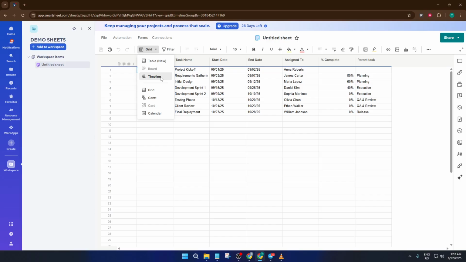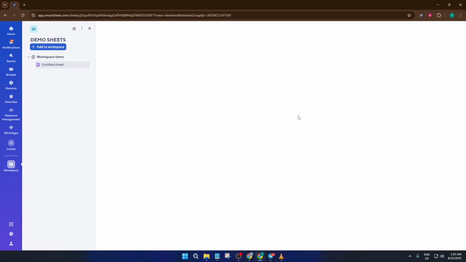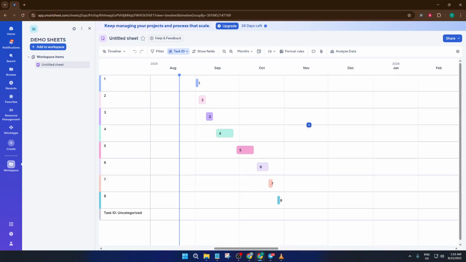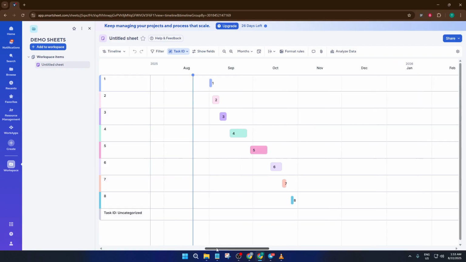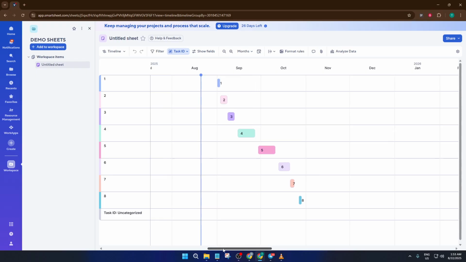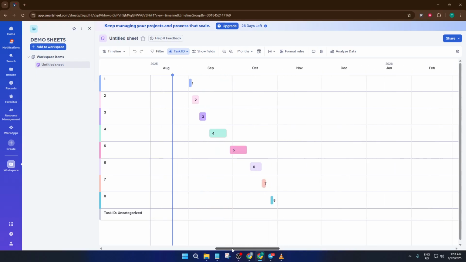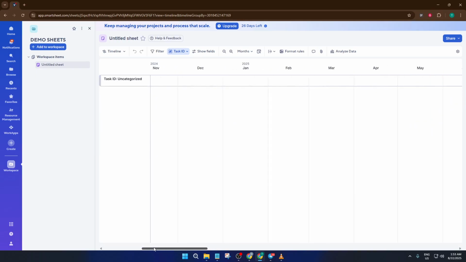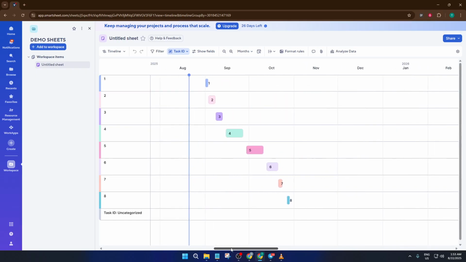Now this is where the magic happens. As soon as you click into Timeline View, your data will snap into a new perspective, a horizontal timeline that lays out your tasks across days, weeks, or even months, depending on your project's scope. This is especially useful if you're a visual thinker, or if you like seeing the whole project's flow at a glance. You'll notice that each row from your original sheet is now represented as a bar across the timeline, stretching from start date to end date. If you have any milestones or dependencies, you'll see them reflected here too. It's a little like watching your project come alive on a calendar.